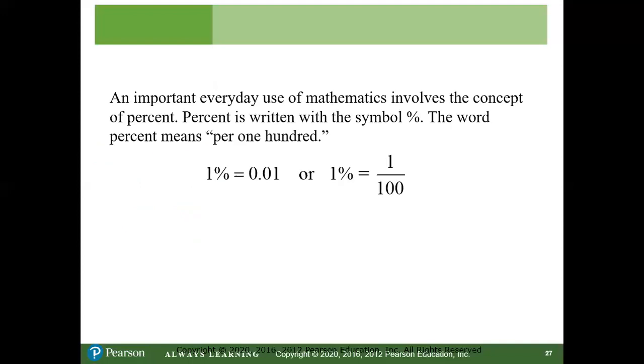This is just a friendly reminder of what a percent is. Percent means per 100. If you think about that word, per cent is 100. If you have a cent, you have 1 penny. You need 100 pennies to make up a dollar. A century is 100 years. So per is division, cent is 100. So it says divide by 100. That is what a percent is. If nobody ever told you that, you've been robbed until this very moment.